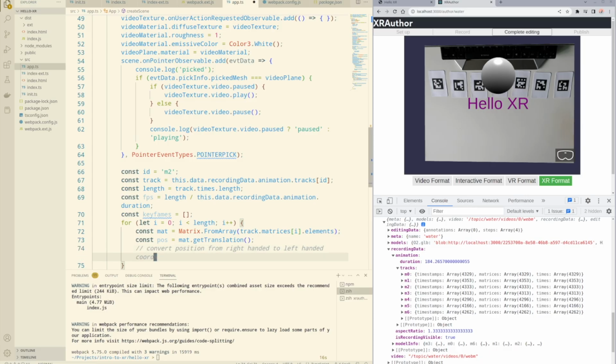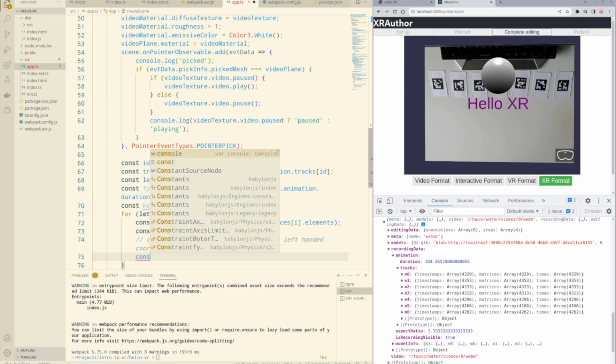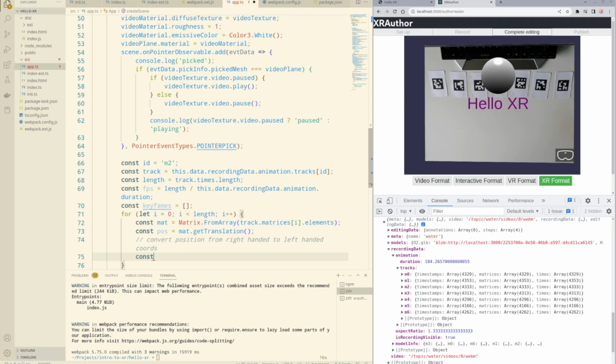I will show how to do this later, but let's just finish things first. You can see what will happen if we do nothing. Okay, so then we get the keyframe.